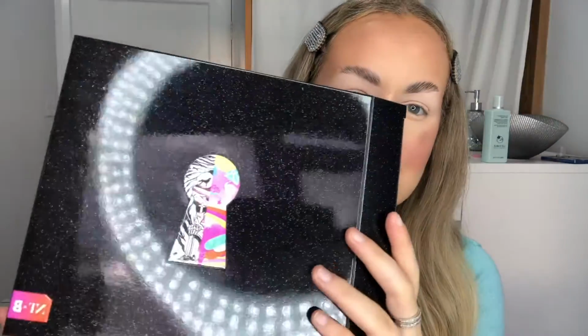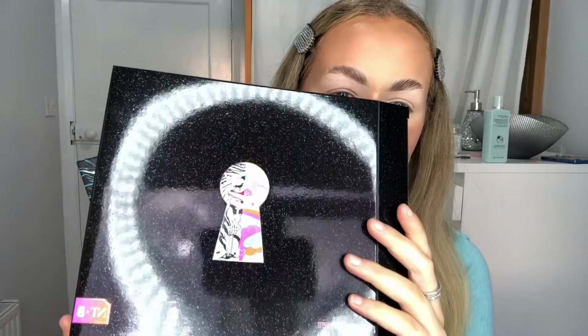The box has, you can see there, the little glitters on the top. And it's so pretty. It's almost like really iridescent glitter, like somebody just poured it all over, but obviously it doesn't come off. Absolutely beautiful. So I'm about to open it up. You've probably seen it anyway.